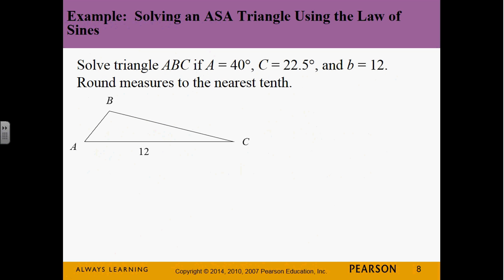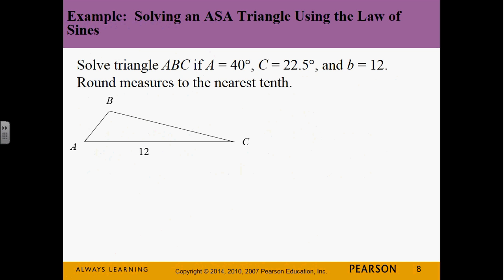All right, so here we have a triangle. And be careful when you're doing these. Not always are the triangles to scale. So just because they look like an angle might be this, or they look like an angle might be this, doesn't guarantee that they will. Or that a side is a certain length, it's not always going to be accurate.